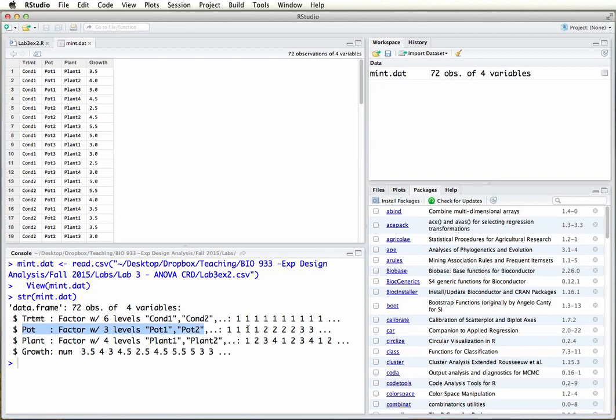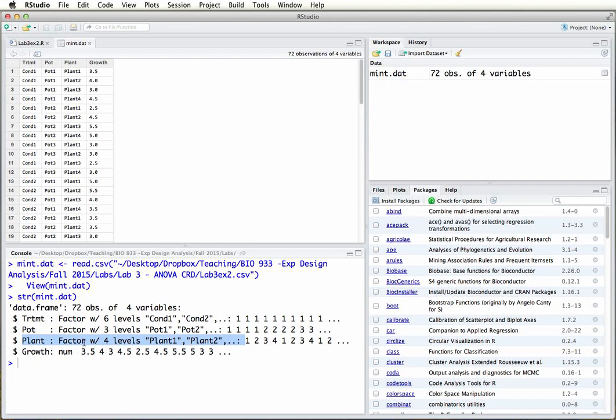So that was part of the error term, really. But now we have a different error term, a finer scale error term, a subsampling error, in which we have variation among plants within a pot. This variation among subsamples is our truly residual error in our model. This is what the epsilon term is going to refer to.